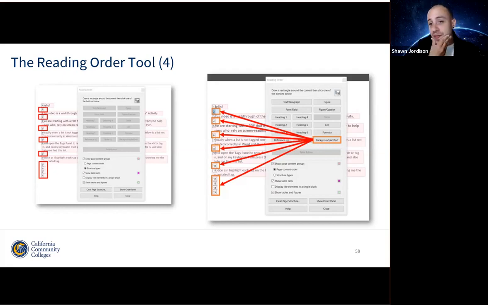Now, my screenshots are geared towards marking content as artifacts, but let's say in the screenshot, all of the text wasn't tagged. Let's say we had the opposite effect and we needed the words in the tags panel, but they're not there. You could do the same thing. You could draw a visible box around the words and then mark one of the indicators from the panel there. So I would mark one of the sentences with a box and then select text paragraph, for example, and it would add it to the tags panel.